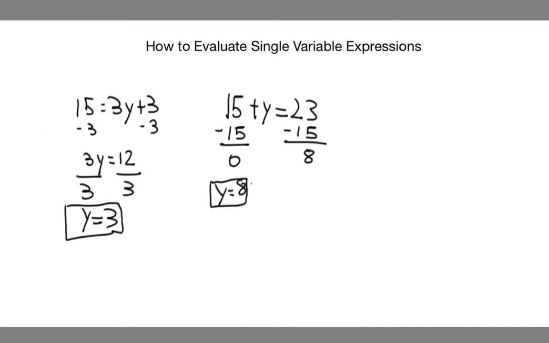And let's try one more. How about 5y plus 3y minus 2 plus 1 equals, I don't know, how about 41? Okay, so first, we're going to combine like terms. You see this over here? We have the 5y and 3y. Since they both are a number multiplied by the same variable, we can add these up.